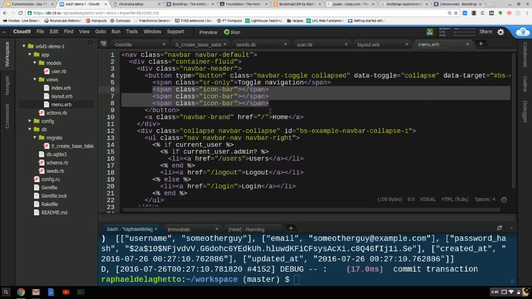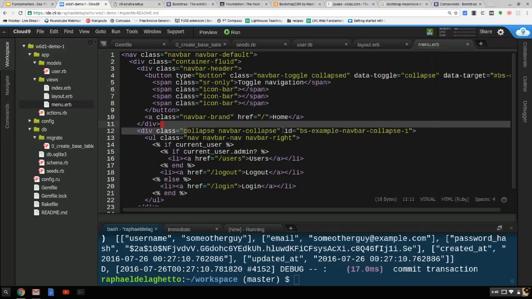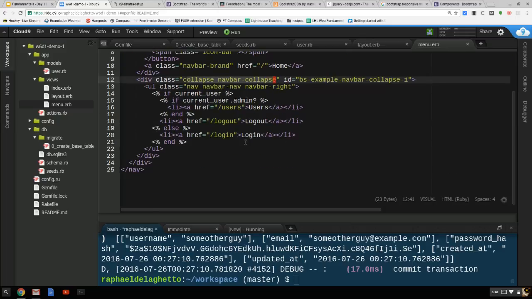Here are the actual, well, and here's that collapsible menu. So this is where that JavaScript comes in, which is kind of a shame because you can do this with straight CSS. You don't even need JavaScript, but someone already did it for you, so why not? Why reinvent the wheel? All that to say that I've only really got one option for your average user. Well, two options. You can log in if you haven't logged in already, or you can log out if you've already logged in. Now, if you're an administrative user, you can actually see all those different users.